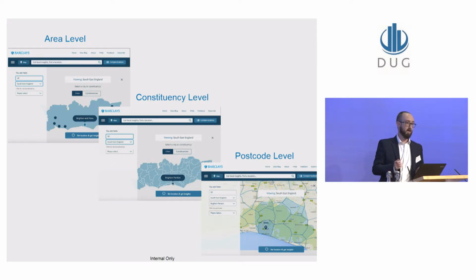We have anonymisation tolerances in place, so as it's only based on the Barclays data, for most postcodes you can find something, but perhaps if you're living in the far outreaches of Scotland, you may not have many banked individuals with Barclays, and therefore it would roll up to constituency, if that makes sense.